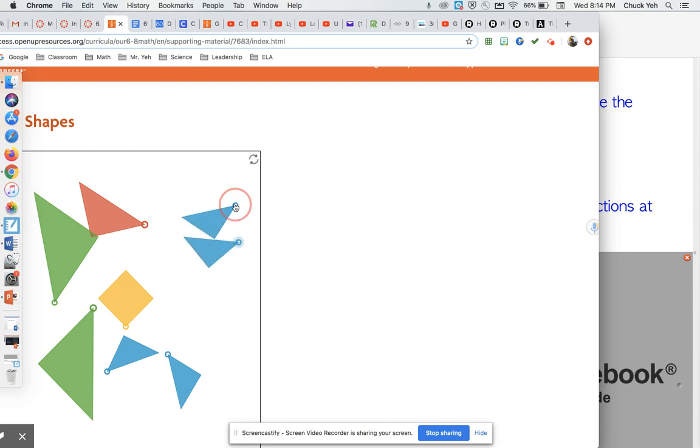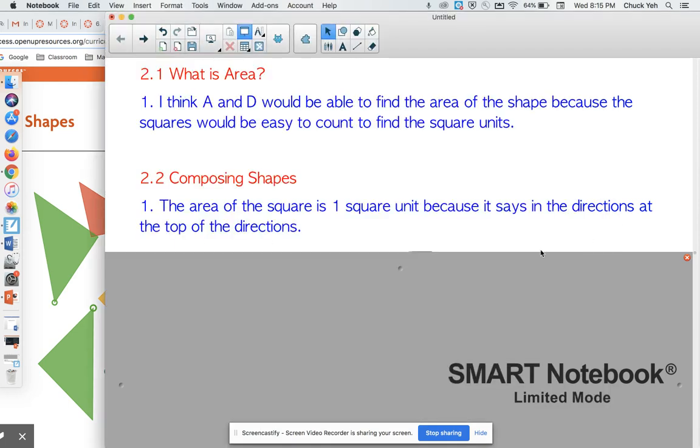So if you have 2 small triangles, and then you have this right here, move it around like this. Sorry, I'm not that good at this right now. So please try to follow with me. Right there. So there, 2 small triangles equals 1 square. See that? All right.